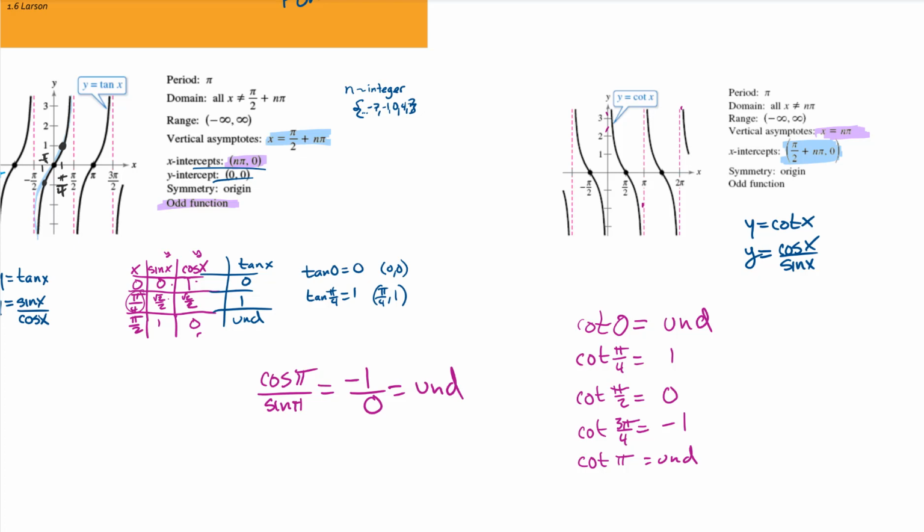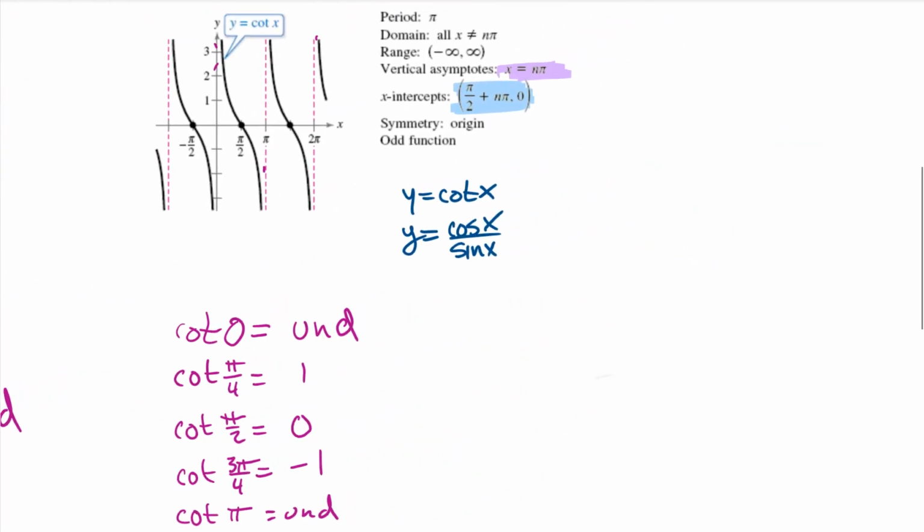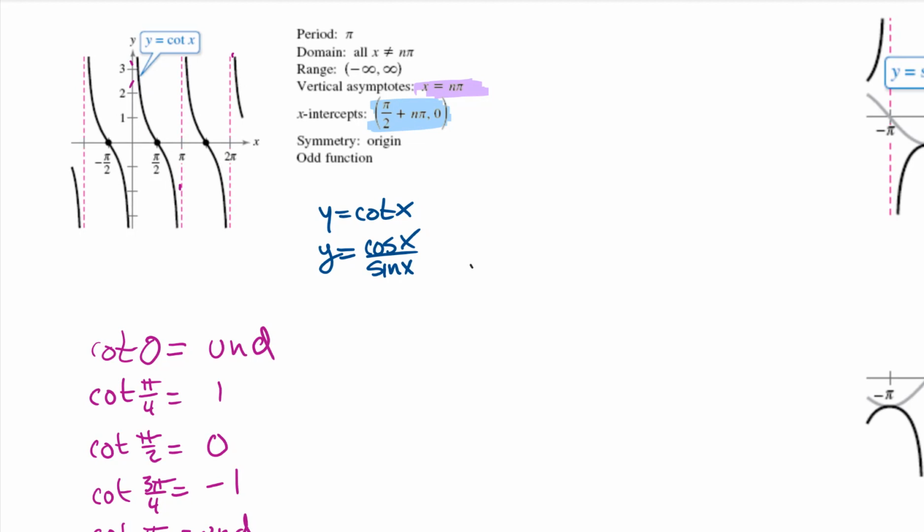The intercepts and the vertical asymptotes change because what makes a vertical asymptote is a 0 in the bottom. An x-intercept gets you a 0 up top. So you're just playing that game and flipping it back over. And as long as you know something about sine and cosine, you can graph everything. You can solve everything just by knowing sine and cosine. I don't know if that made any sense, but this is your parent function. Know your parent function. Love your parent function.